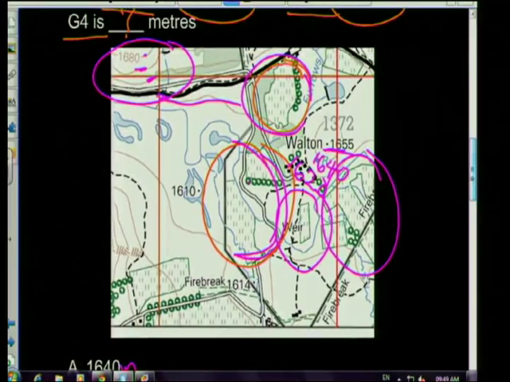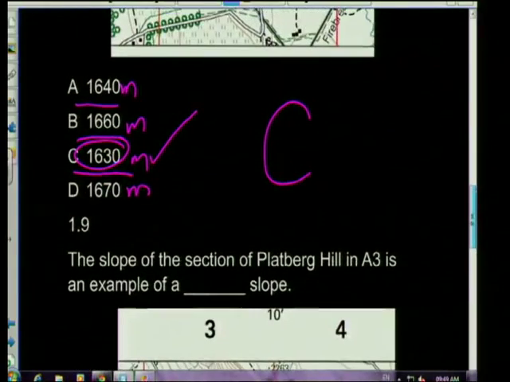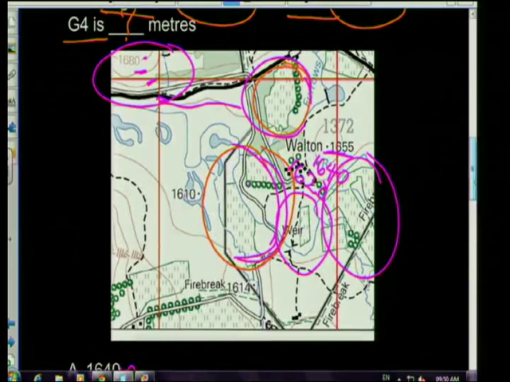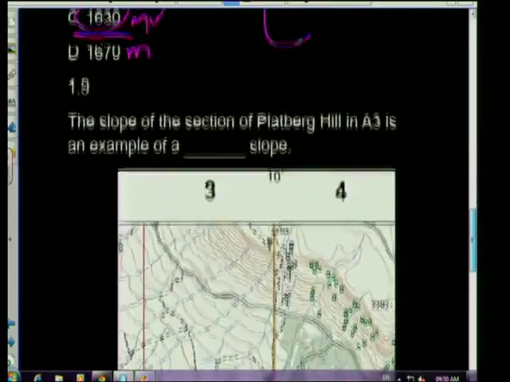Because of the gradient of this particular area, notice how the contour line flows. The contour is at its lowest possible height in the cultivated area. So my lowest possible option in C is 1,630. So guys, you've got to make sure that you are able to determine these heights by using contour lines on that particular block reference. This particular type of question requires you to look further than just what you see on the map and be able to interpolate these kinds of answers by calculating different heights on the map. Let's go further into the next question.